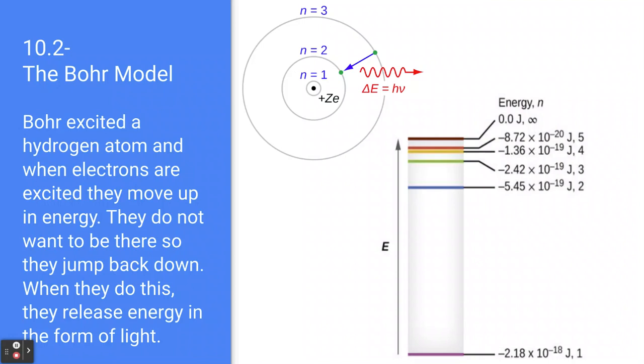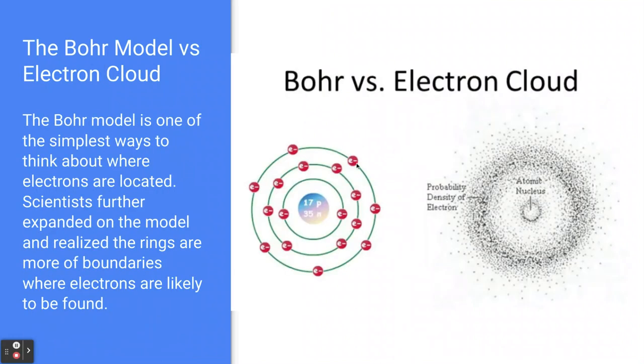And he was able to figure out that hydrogen atom electrons, I should say, the electrons specifically, have different areas of the atom they would like to take. And so we came up with the Bohr model. And so you might have learned about the Bohr model in previous science courses. The Bohr model is the most simplistic way that we can think about where electrons are.